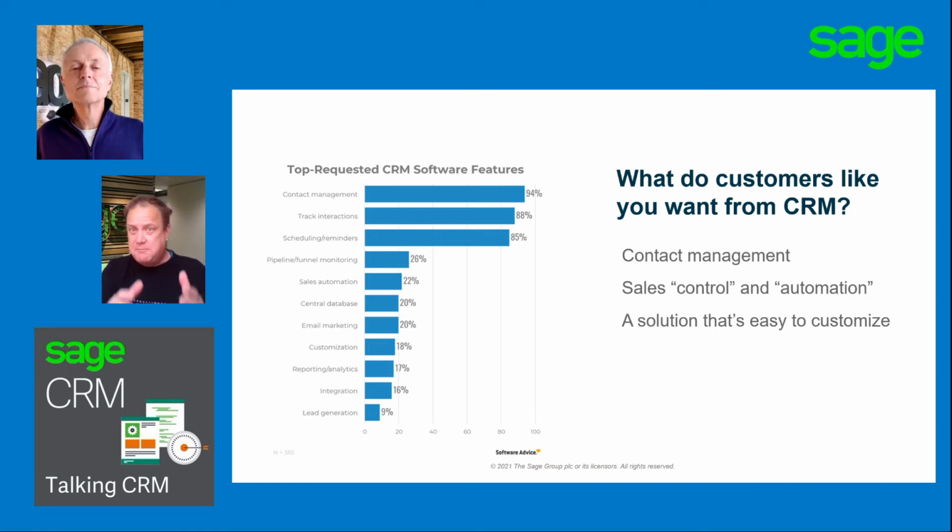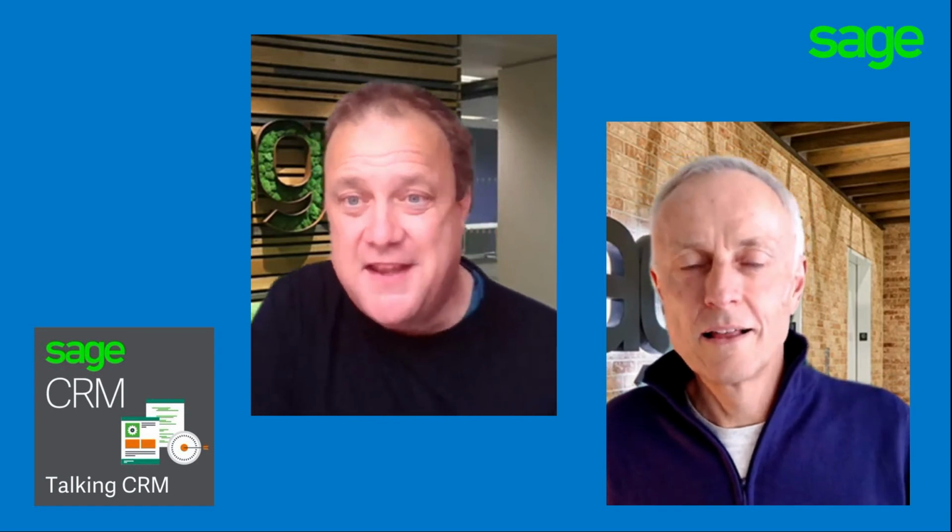But a centralized database, certainly bringing everything together in a single point of view. So you've got the ability to lever that sense of a single customer source to do your email marketing, your customization, your reporting. And that's getting on to when we get a bit more advanced. So there's a steady demand for all of those features inside our customer base, and they're mostly intrinsic characteristics of Sage CRM. Lucky for us.